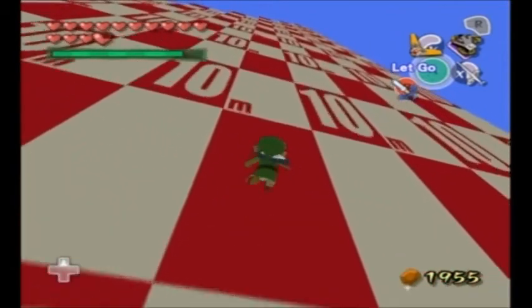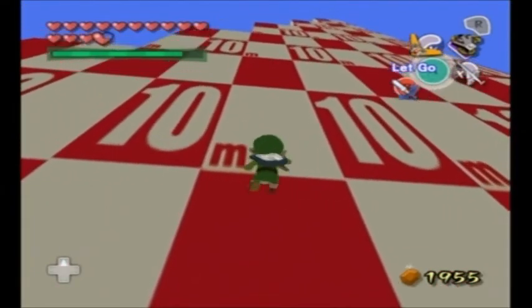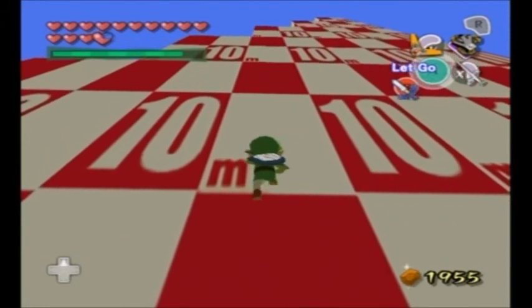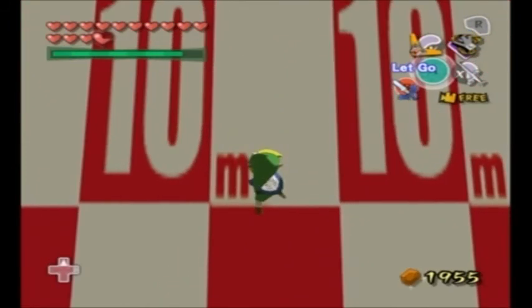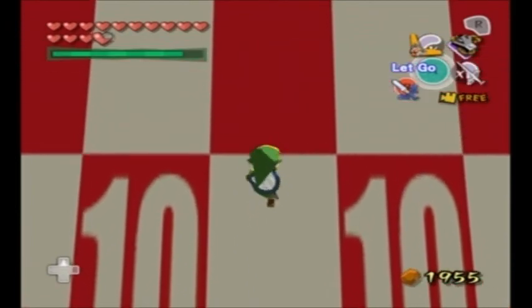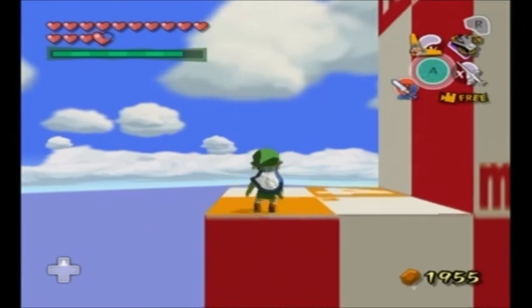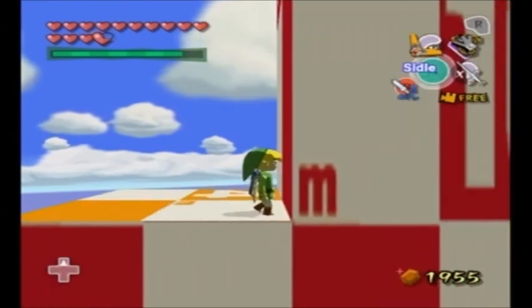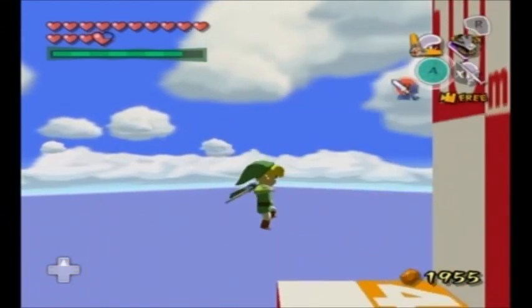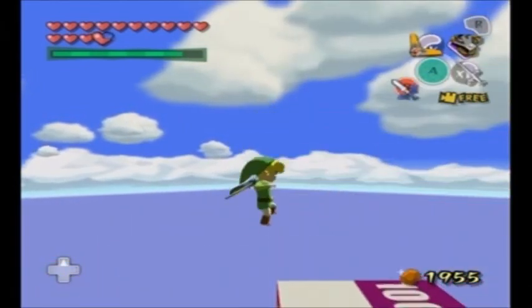I guess it's 10 metres each. So, okay, if that's 10 metres... 2, 3, 4. Yeah, so Link's huge. If that's 10 metres, Link is huge. Can you climb up that bit? No. Then this should be near the end, the top now. There we go. Right, we're at the top.